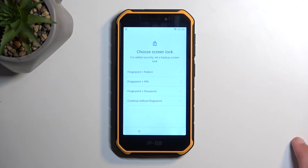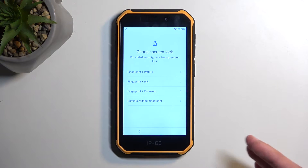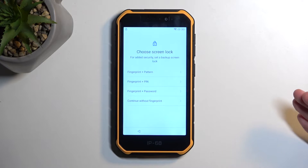The reason this works is because Android can apparently only keep a single one of the unlocking methods. So it can only have in memory: pin, pattern, or password. If you, for instance, have a pattern as a verification method, you could still select pattern, draw your desired pattern, and it can't have two different patterns memorized, so it will just override the other one. And now, that new one that I have chosen will become the new verification method.